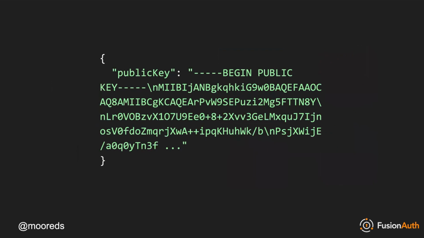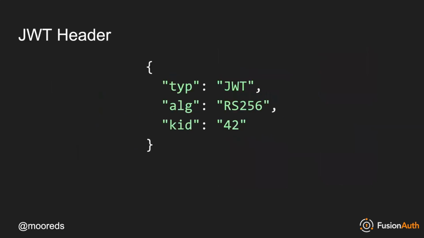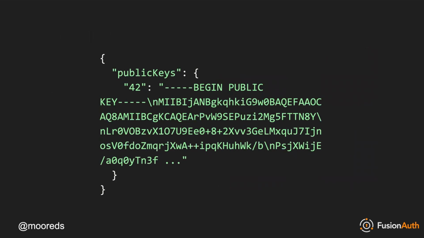So this is what that endpoint might look like for an RSA key pair. If you have multiple keys, you can put the key ID in the metadata. And again, 42 is probably a bad idea because that lets an attacker know that very likely there are 40 other keys out there. You could make this an arbitrary string. It doesn't need to be a numeric number. But anyway, you put this in the header, and then the consumer, the to-do API, can reach out to the user API and say, okay, I need to find public key 42 to do that validation.